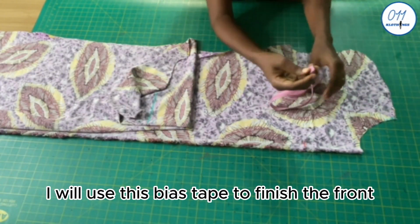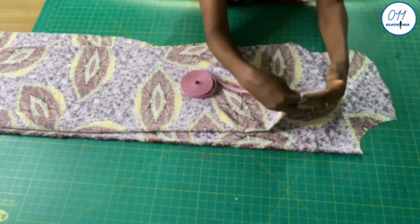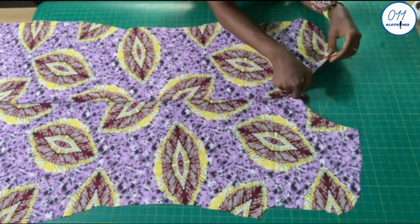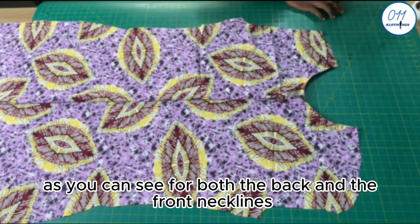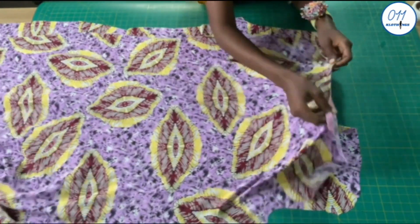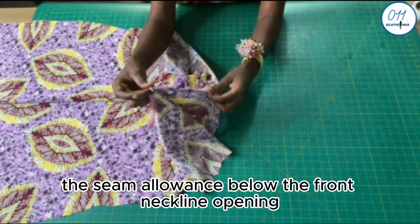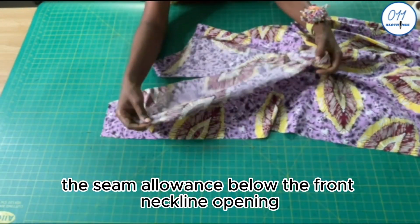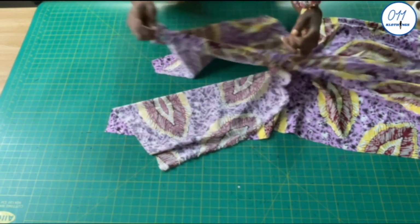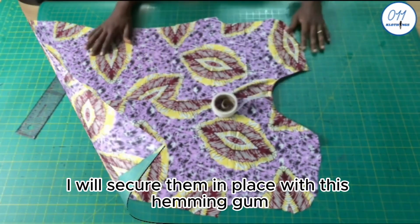I will use this bias tape to finish the front and the back necklines. So now that has been done, as you can see, for both the back and the front necklines. I have used the bias tape to finish the necklines. I will now go ahead and press in place the seam allowance below the front neckline opening and also the seam allowance at the slit opening. I will secure them in place with this hemming gum.